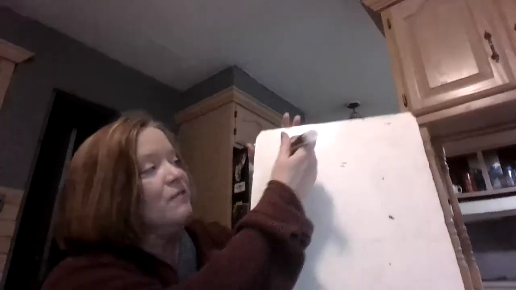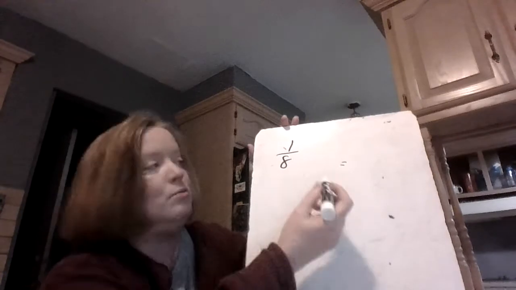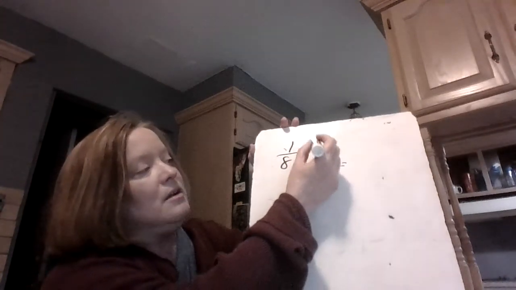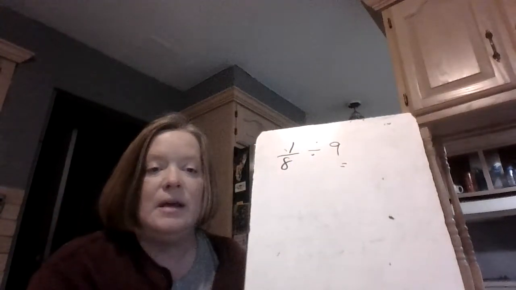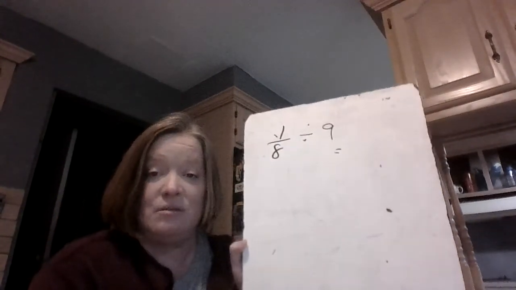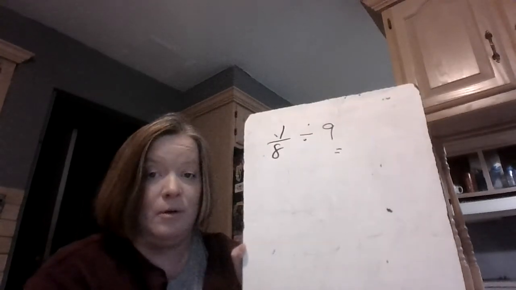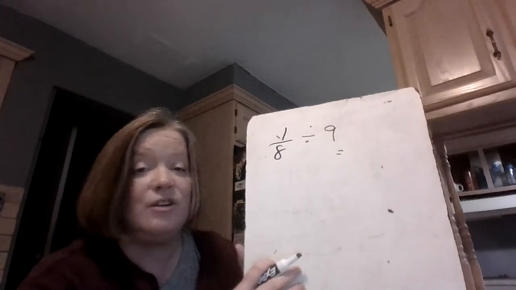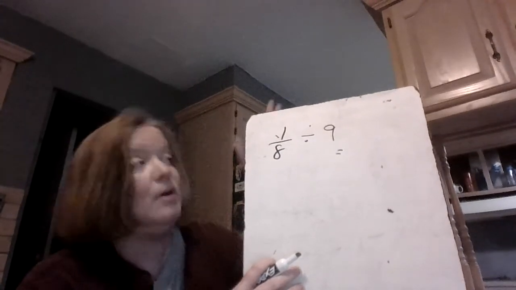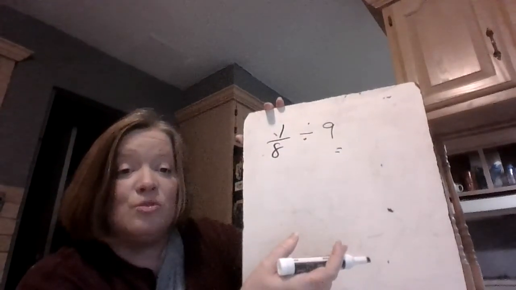So I'm going to start with this first one. So you've got this unit fraction. And why is it a unit fraction? Because its numerator is 1. Okay. So you've got 1/8 divided by 9. And guess what? It's kind of like what we've been doing the past 2 days. We're going to keep rolling with that keep, change, flip, okay? Because just like you can't really divide a whole number by a fraction, you can't really divide a fraction by a whole number. Instead, you're going to use the inverse of division, which is multiplication.